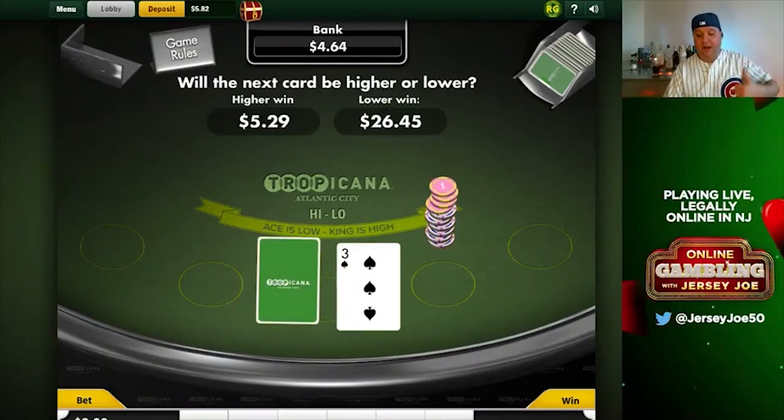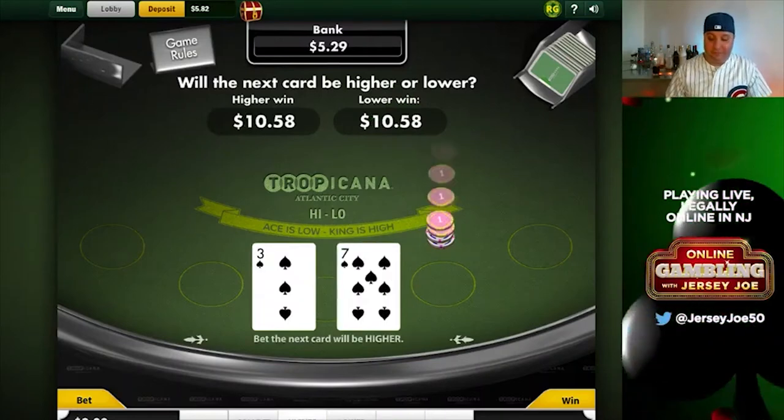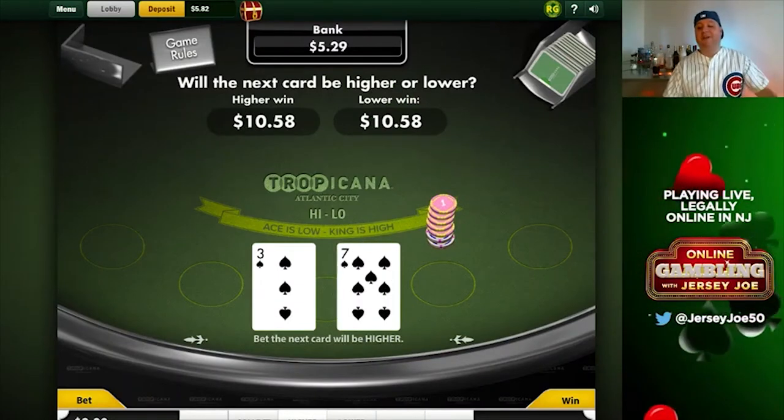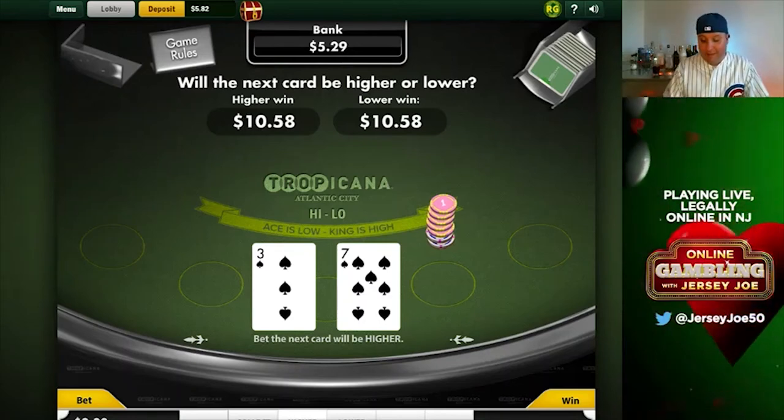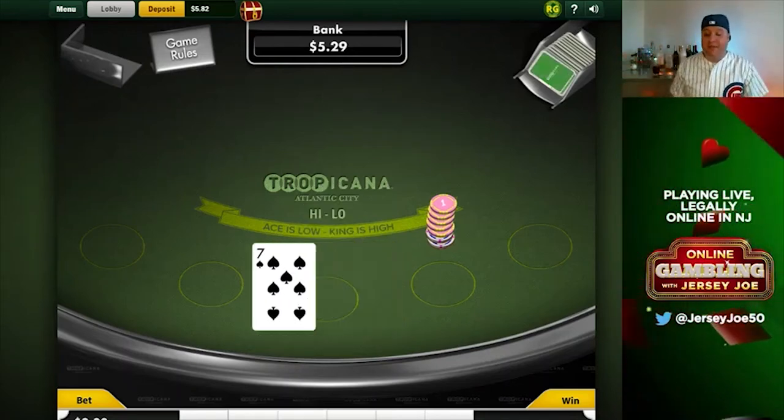464 or 5 something. Let's go higher in this 3. 5. Oh, look, you're at even money. 1058 on a 7. I wanna go higher. We gotta get something in this bank. We can't.